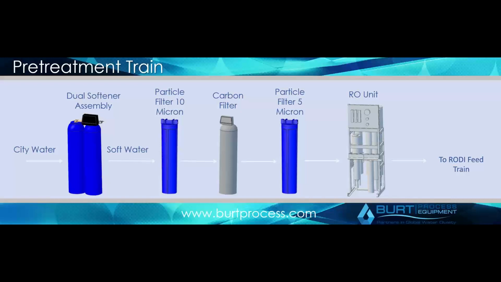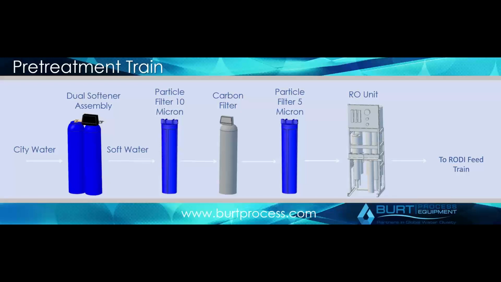The thing with an RO is how an RO operates, which we're going to get into here in a couple of minutes. It acts by essentially removing those dissolved solids. The actual particles of calcium and magnesium, which your water softener takes out, will ultimately be taken out by your RO as well. The problem is when you begin to concentrate those particular ions in your RO unit, you'll actually get that scaling.